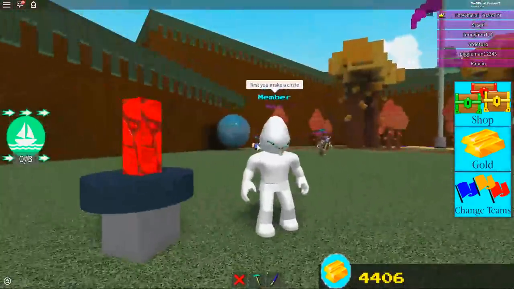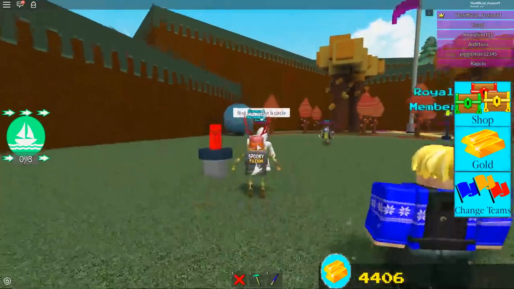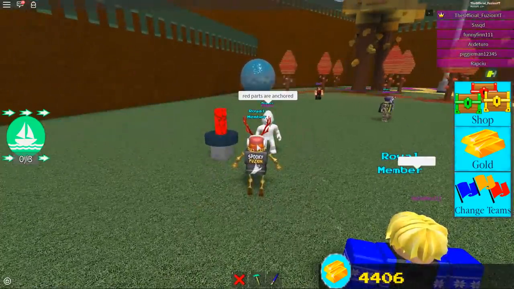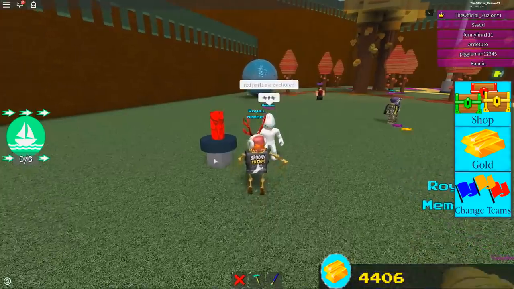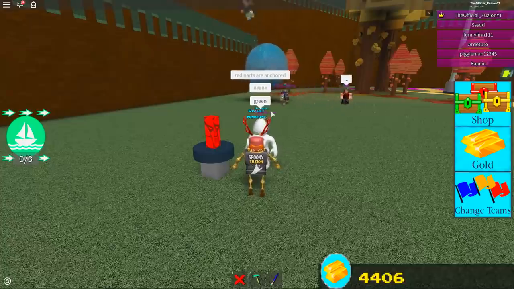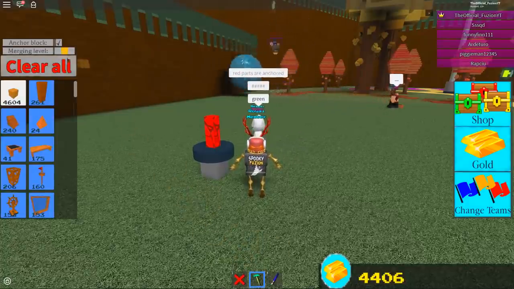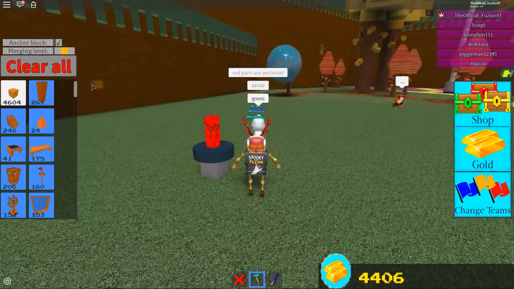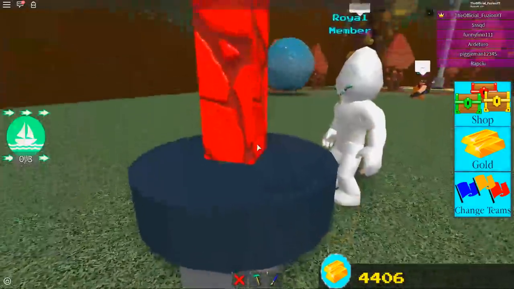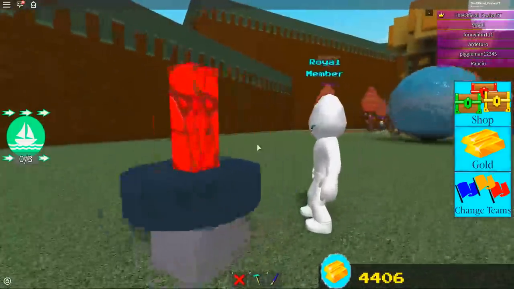Wait, is anchor block on or off, first of all? And what's your merging level? Is it on green? Red parts are anchored, so anchor the red parts, guys. Have your merging level on green, and for the red parts you want to have anchor on, and for the parts that are not red you want to have anchor off. So he's going to continue on.